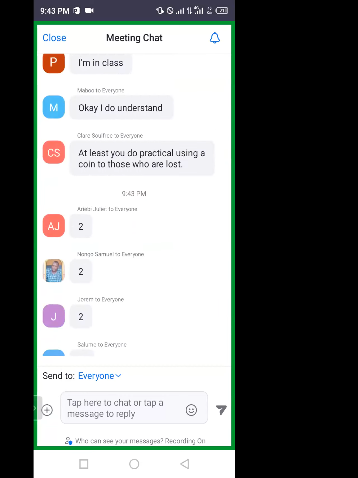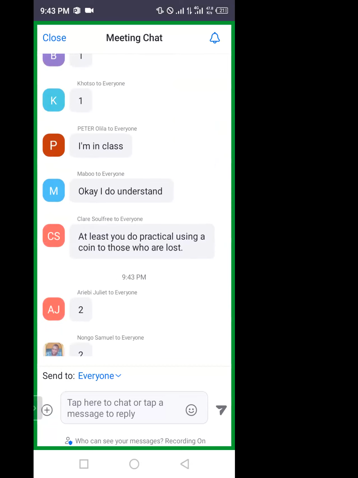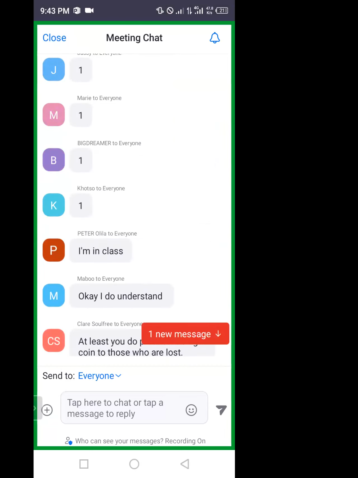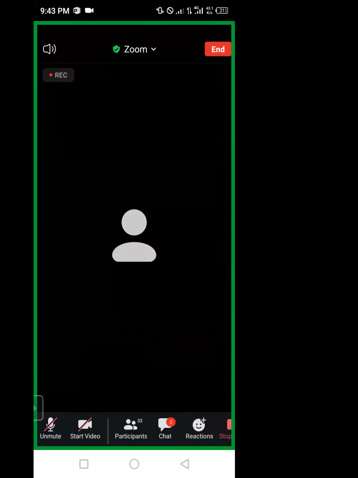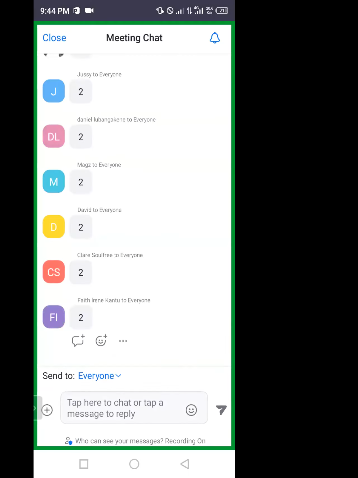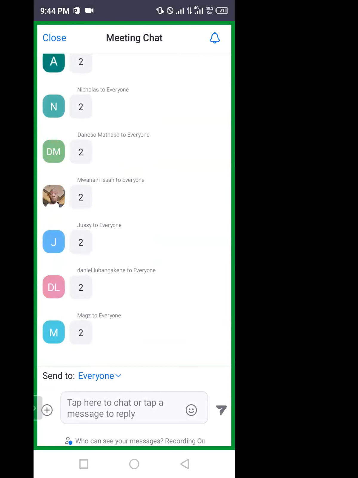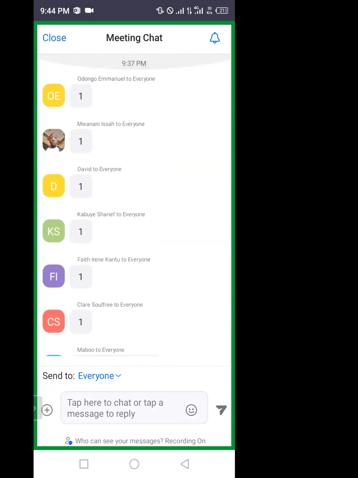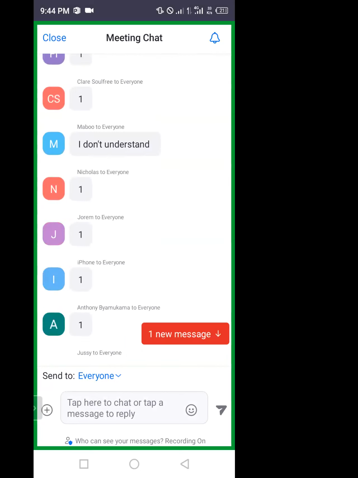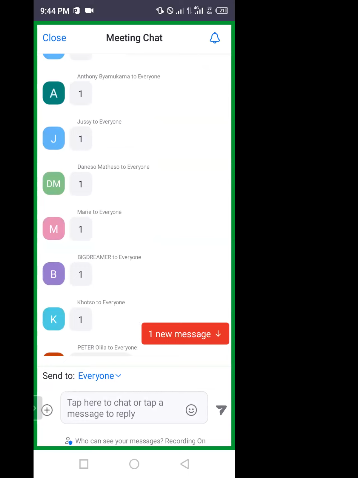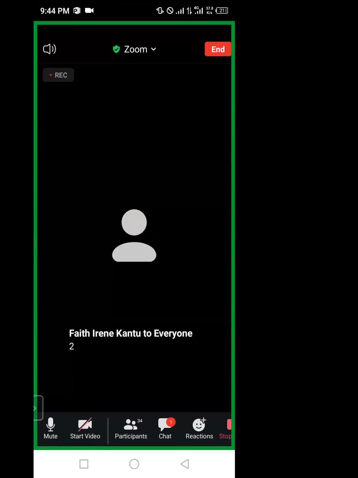Someone is proposing that we can use a practical. Yes, we are going to go to the practical lessons, but I just wanted people to first understand what it means when we say resistance and when we say support. I see people have written 2, 2, 2, meaning that that one is understood. We can continue.